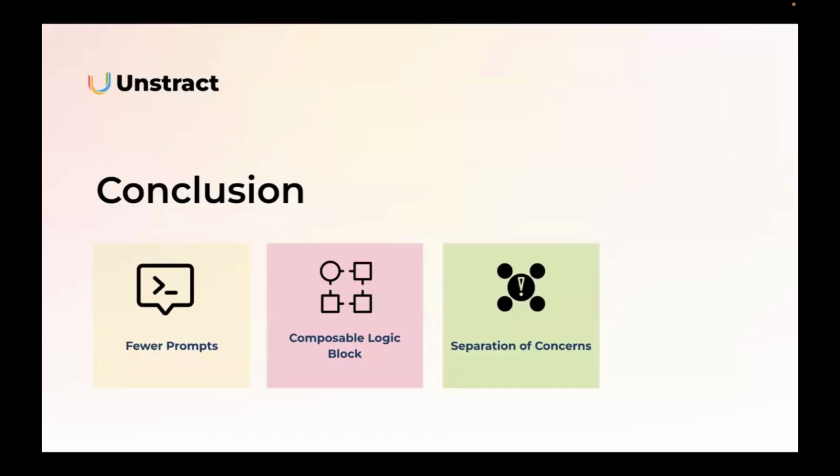So they result in fewer prompts. If we need to briefly take a look at the benefits, we have three major benefits, which was the common theme that we had looked at across the different capabilities when we explored them. So they result in fewer prompts because one prompt can now serve multiple use cases without prompt duplication or document reprocessing. They exist as smaller composable logic blocks. So extraction, validation, transformation, and orchestration are separated, making each piece easier to build, test, and maintain.